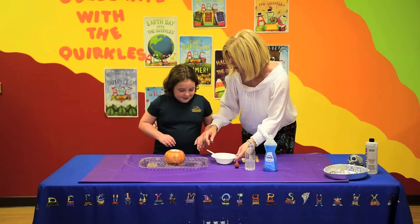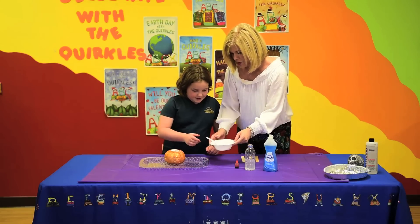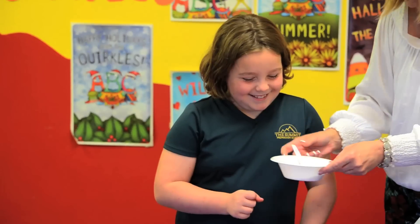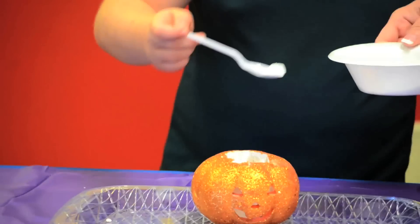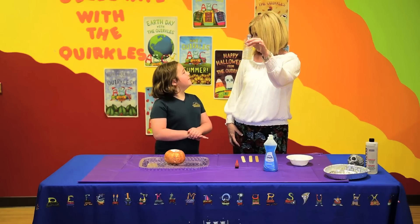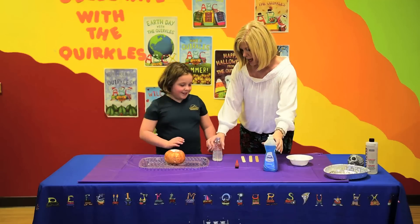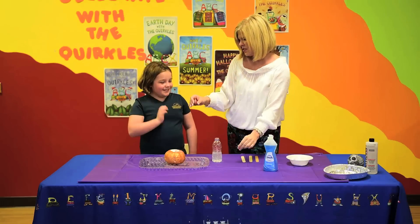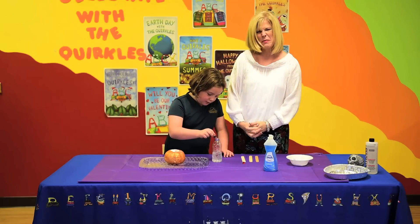So Maren, we have a pumpkin here, and inside our pumpkin we have just put a small cup. Now if we wanted to make it fun, we could say it's crushed skeleton bones, or if you want to be exact, you could say it's baking soda. Now in our bottle we have vinegar — it looks like water, but we certainly wouldn't want to take a drink of that. So can you put a little bit of food coloring in the water just to make it fun? It has nothing to do with the science — it's not going to make the reaction any different, but it makes it just more colorful.